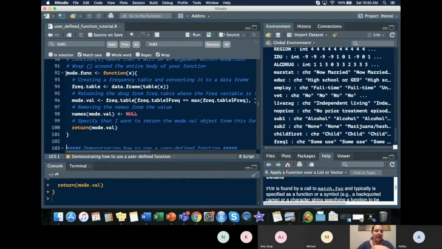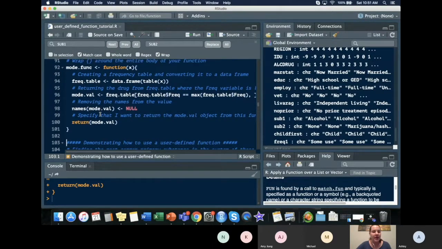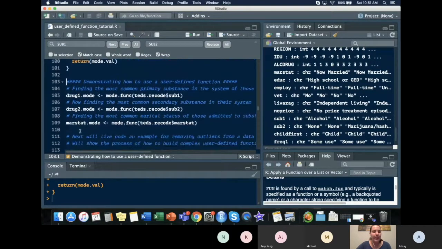You have to run the entire thing at once because it won't understand what's going on if you don't run the whole thing. In my statistics class, when I went over user-defined functions, a lot of people weren't running that at once. So just make sure that you do that.